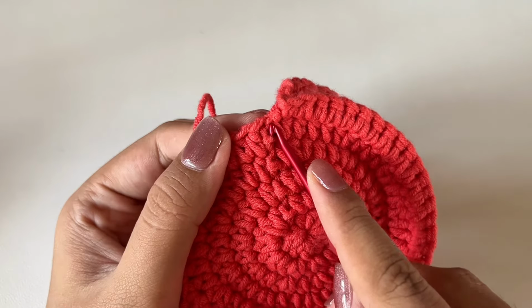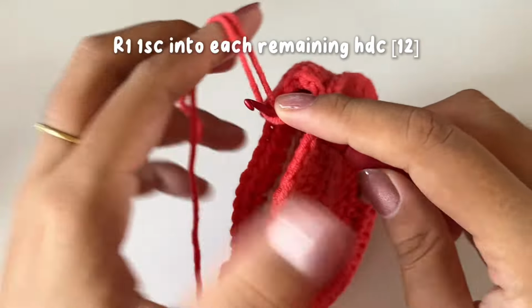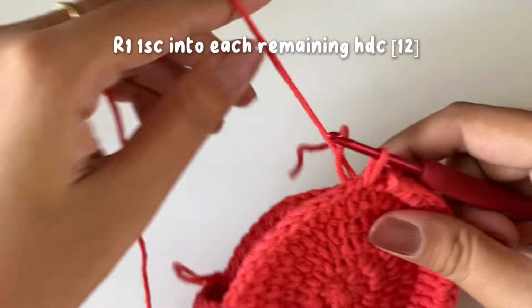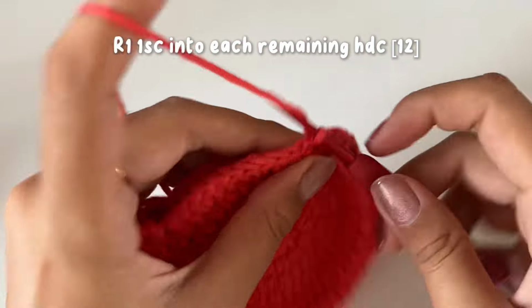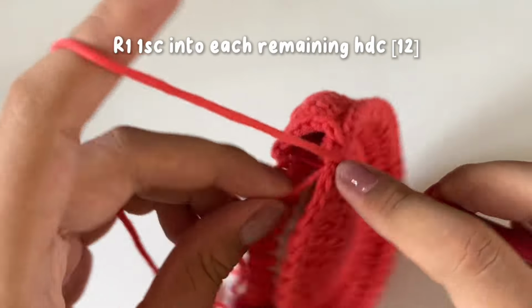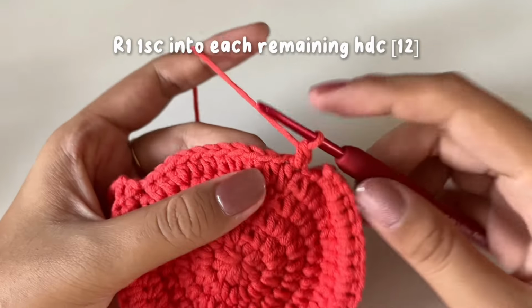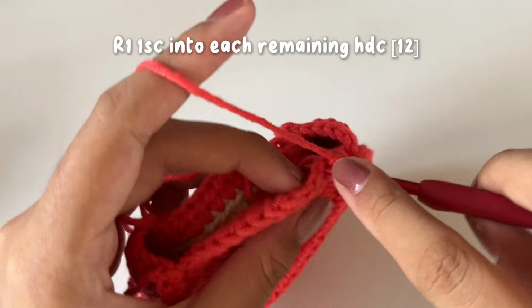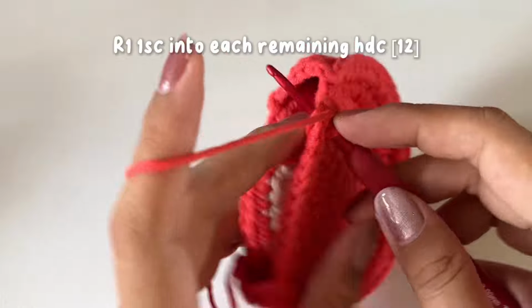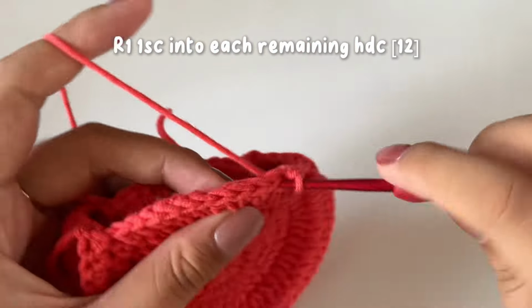There is a slip stitch. Skip that slip stitch. We will just start from the half double crochet. Bring the yarn and make chain 1 first. And after that, make one single crochet into that half double crochet, and make one single crochet into each remaining stitch. Since there are 12 stitches left, we will get a total of 12 single crochet.